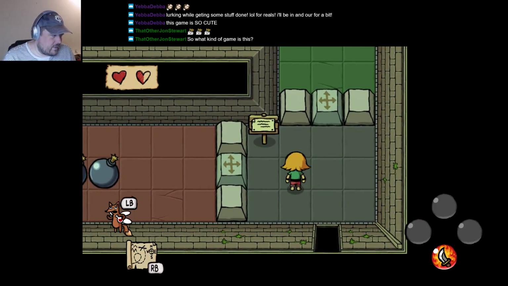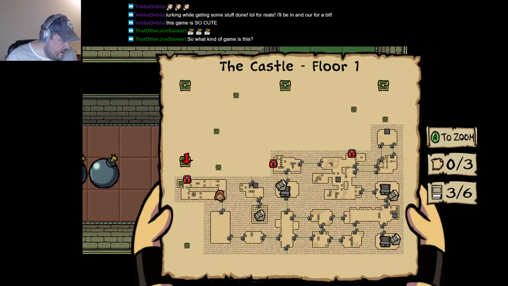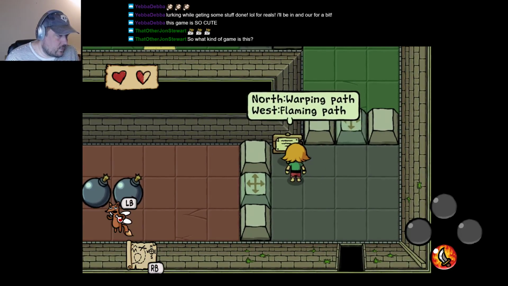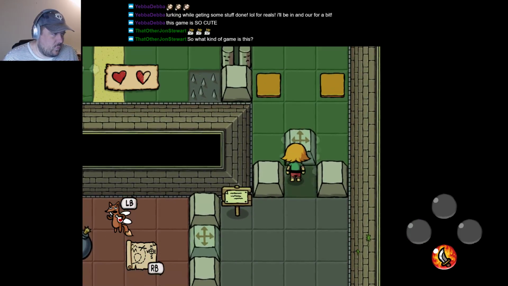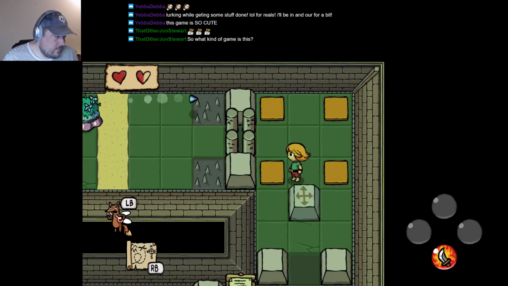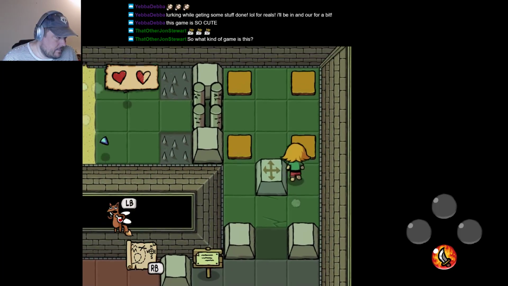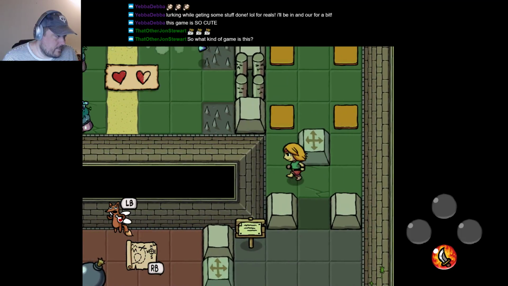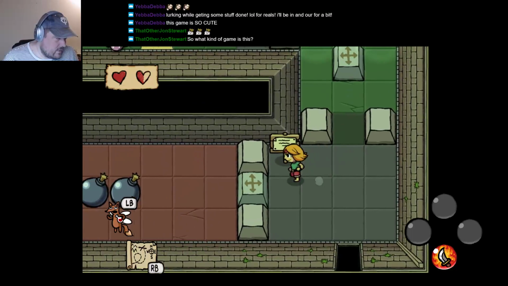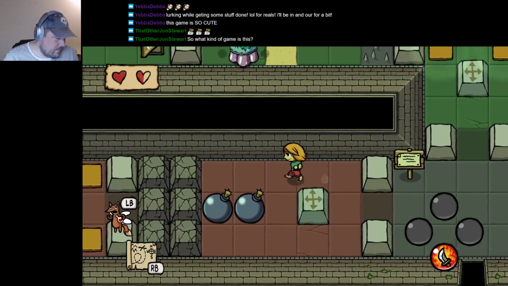Okay. Well, apparently I've never been here before. I thought I had. Oh man, excuse me. North, warping path. West, flaming path. Okay, so let's go to the warp path, I guess, first. All four of them? Never mind, we're going this way.